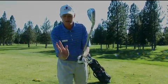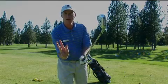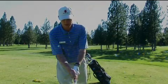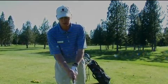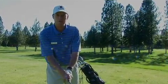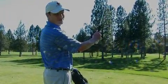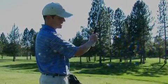The lifeline, which is right on the palm of your right hand, if you crease your palm together, fits right along the side of your left thumb. Your right thumb is going to fit nice and softly on the 11 o'clock position of the grip. Once you have that, your grip is now a team. I'm going to hold it like this. You create some V's that you can write on your glove, or you can take a pen.